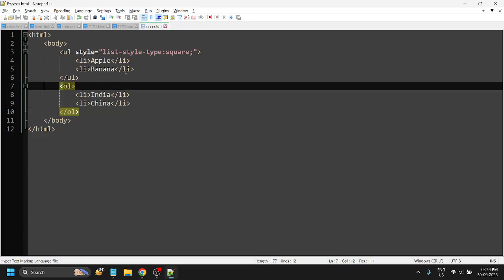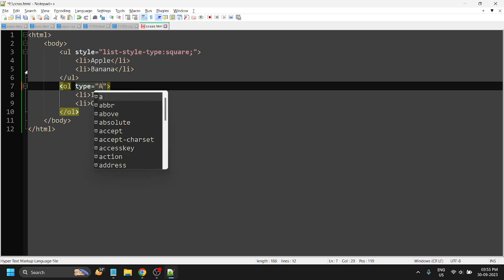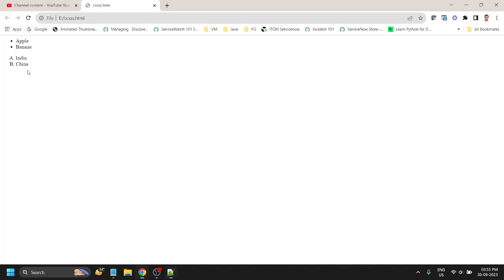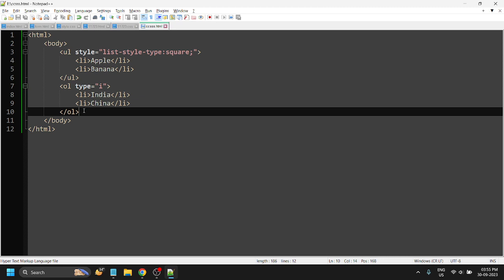Now if you want, you can also change the numbers right here by writing here type, and inside this you can write, for example, I start with Roman numbers. There are Roman numbers. You can write here ABCs, small abcs, big capital ABCs. You can write here small Roman numbers. So obviously these are different types of OLs. There might be a lot of different types of ordered list styles, but my favorite is the small one.